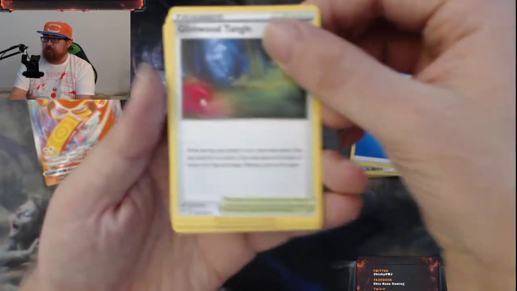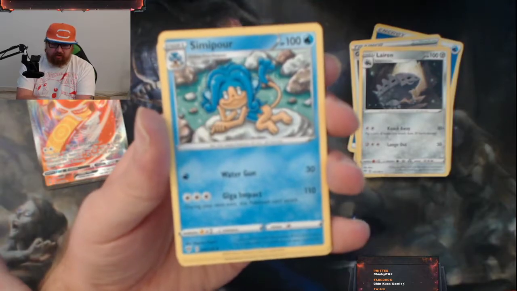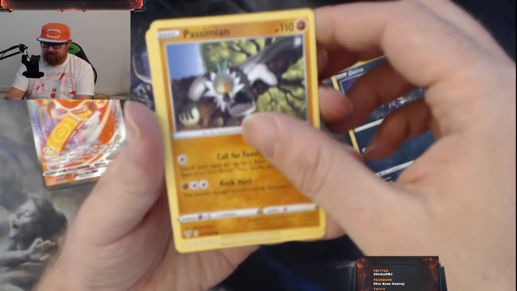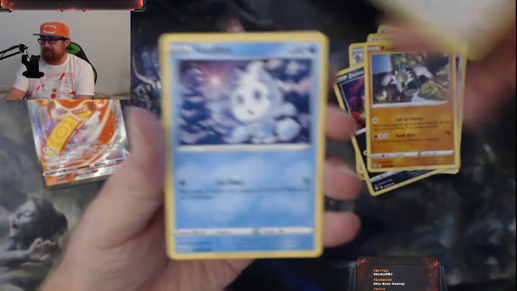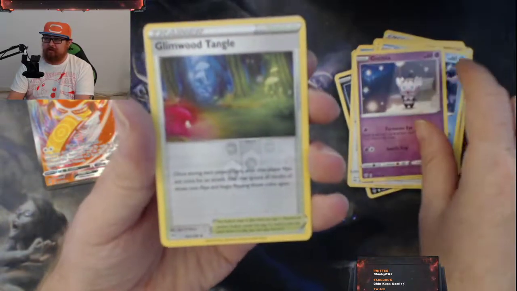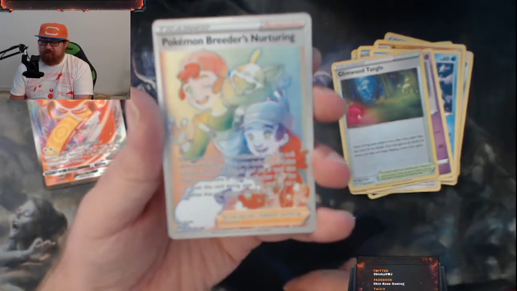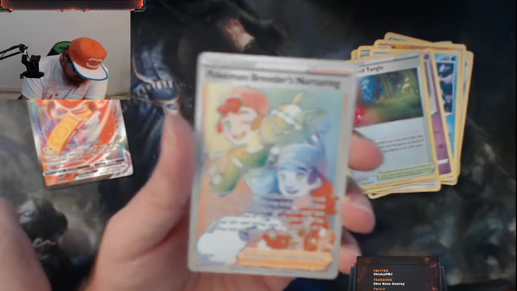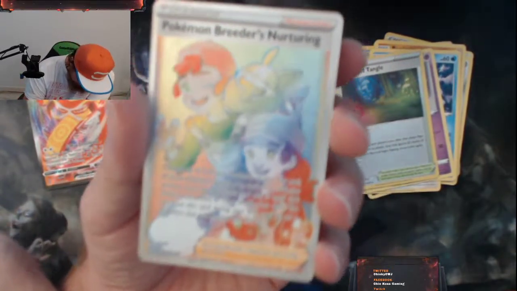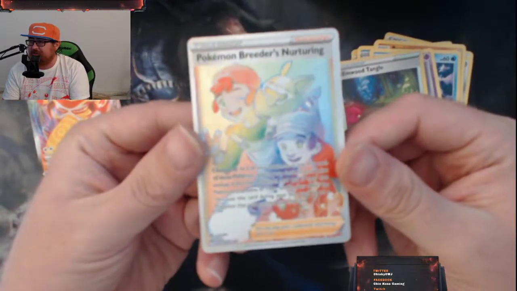Water. Grimmsnarl Tangle. Lairon. Seedot. Dino. Passimian. Trippy Bunnelbee. Vanillite. Gothita. A reverse holo Grimwood Tangle. And we got the secret rare Pokemon Breeder's Nurturing. That one, my friends, is a pretty sweet pull. I do love how pretty that one is. It's only about an $8 card, but still not bad.